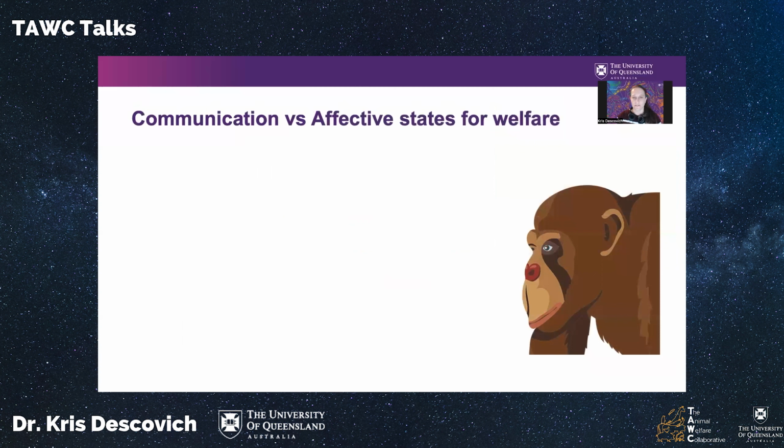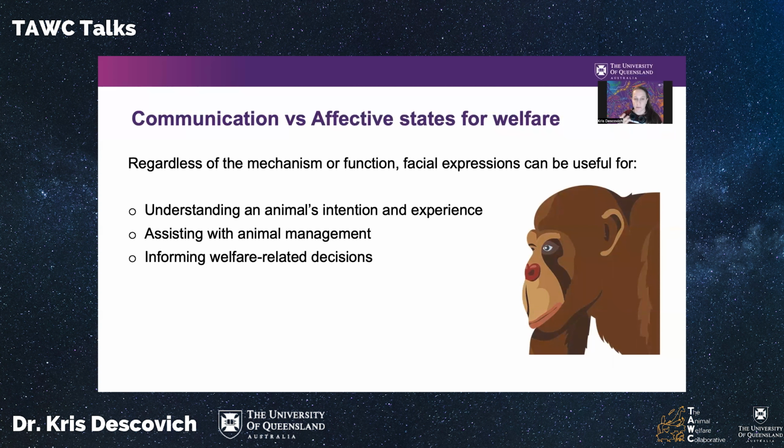Okay, so what is the use of facial expressions for welfare? Now, as I mentioned before, we can look at facial expressions from a communication point of view, and we can also look at them from an affective state point of view. But really, regardless of the mechanism or function, facial expressions are still very useful in terms of understanding an animal's intention and experience and their perception of the world around them. It can allow us to assist with animal management decisions, and it can really help us to make decisions for animals and on their behalf that might lead to conditions that facilitate positive welfare for those animals.